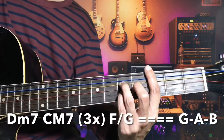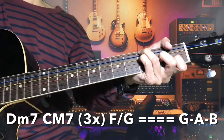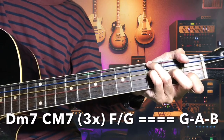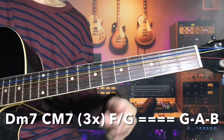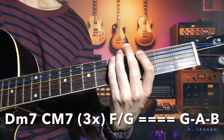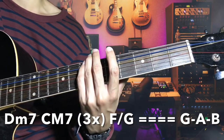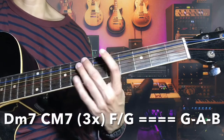So the next chord is the one from the introduction, F over G. Then G, A, B. It's like a passing chord going to the chorus. G, A, B. G, A, B. It's just like you're playing bass. G, A, B. I'll repeat.